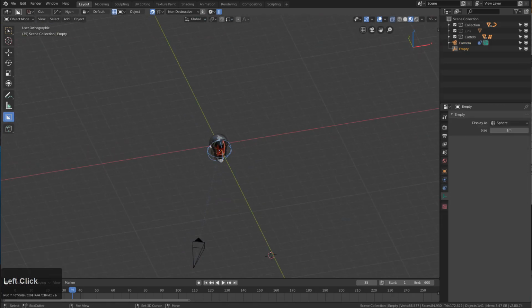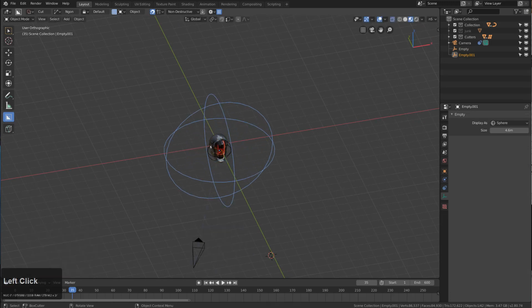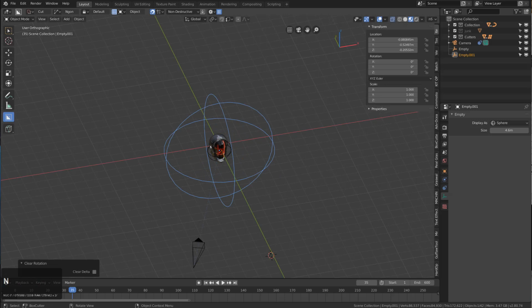I'm going to select this empty, duplicate it, right click, make it bigger, and let's just clear rotation. And for this one, we're just going to put pound frame times 0.01, so it'll just rotate ever so slowly, maybe even slower than that.